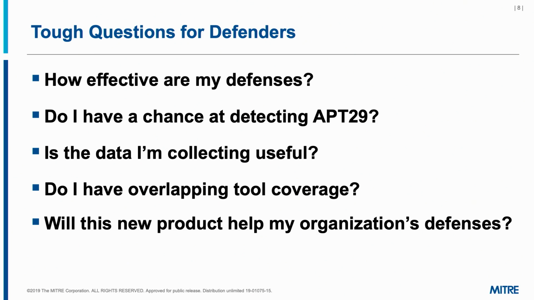Do I have overlapping tool coverage? Have I got a number of things that are looking for the exact same behaviors, or am I spread out over the things I care about? Evaluating whether some new product I'm considering helps my organization's defenses. Will it actually cover the behaviors I'm really worried about?